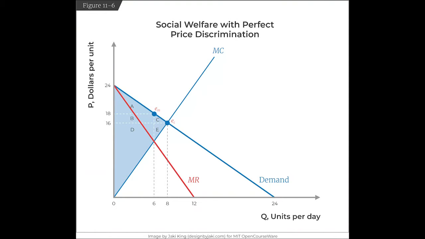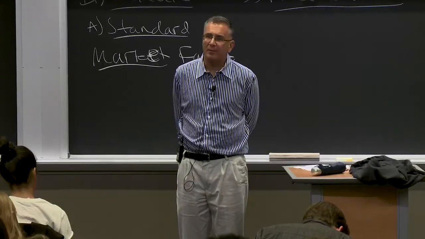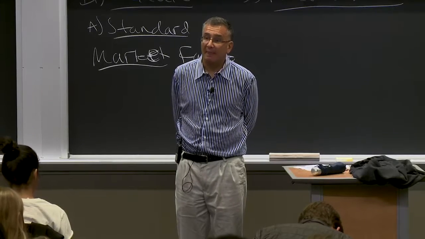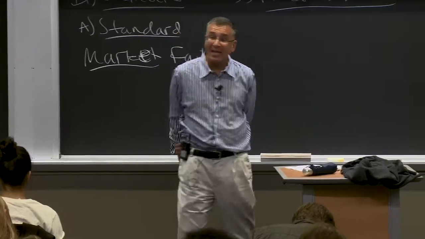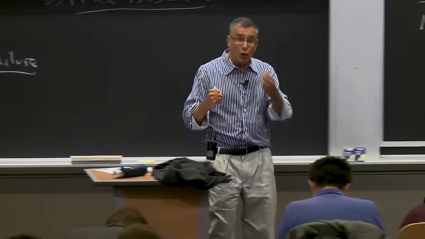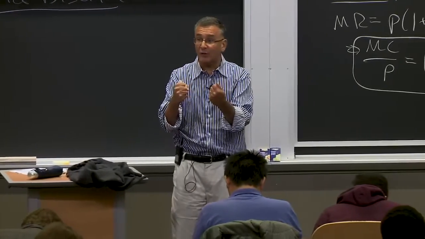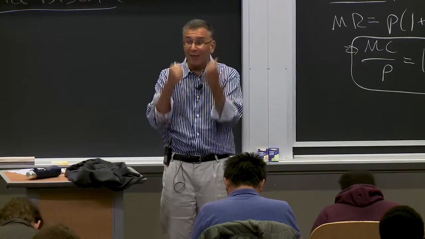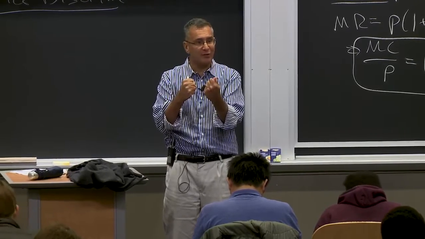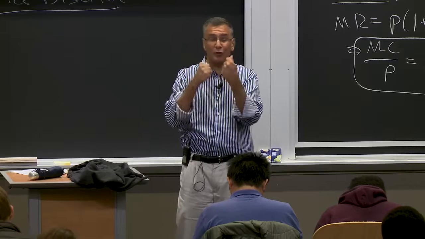Now let's take a perfectly price discriminating monopolist. Let's think about what prices they set. Well, essentially what they're going to do is set price where? A perfectly discriminating monopolist is going to set the price for each unit to what? Yeah. The demand, the willingness to pay. If you're perfectly price discriminating, you will screw consumers to the max. And how do you do that? By delivering them no surplus. By taking all the surplus for yourself.